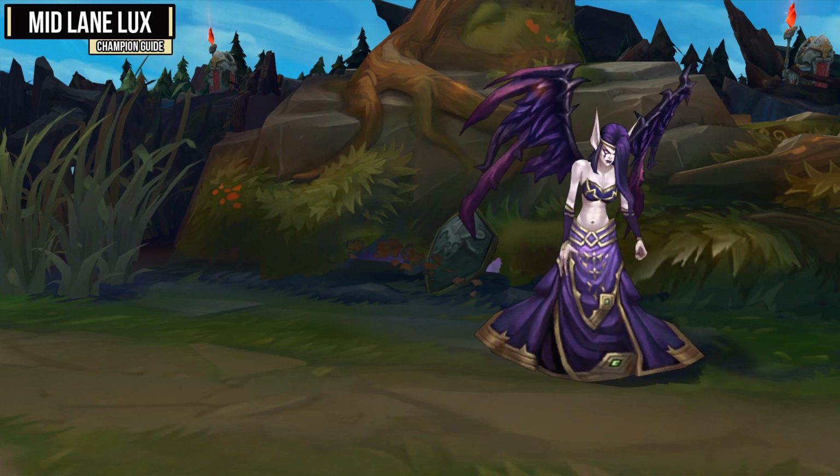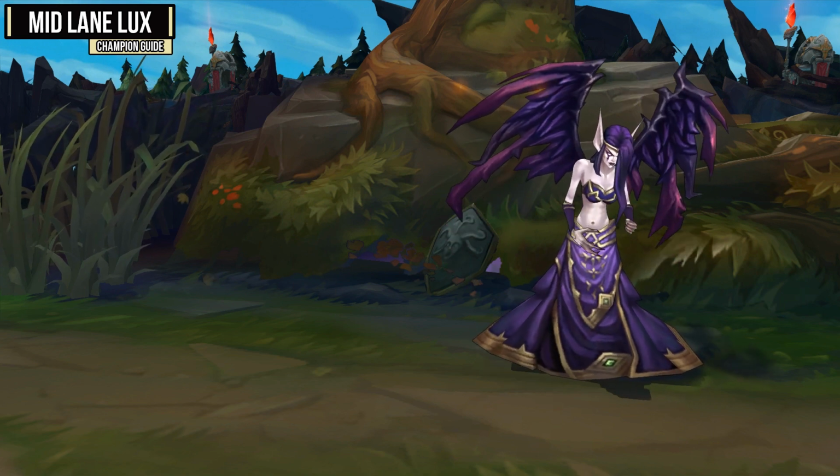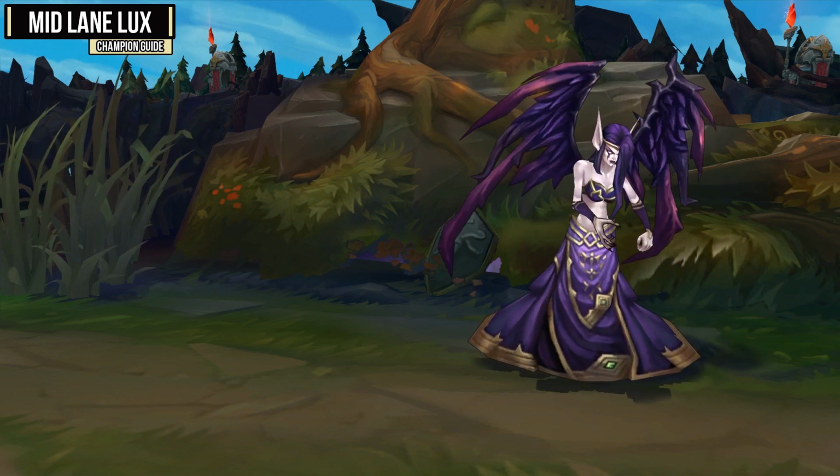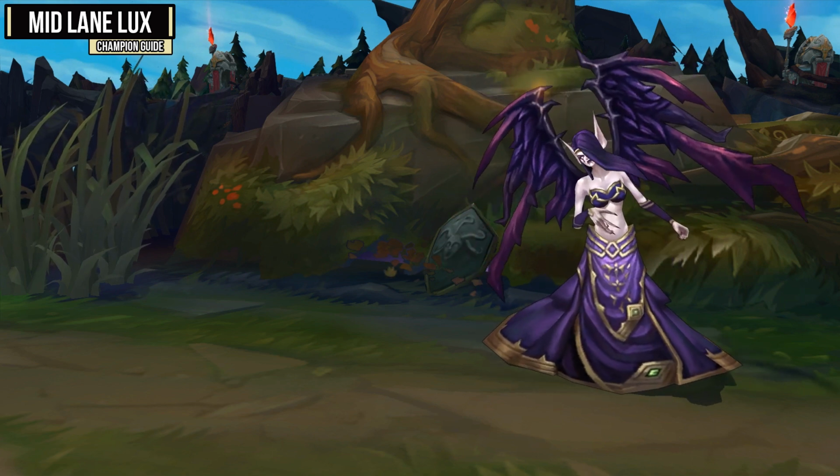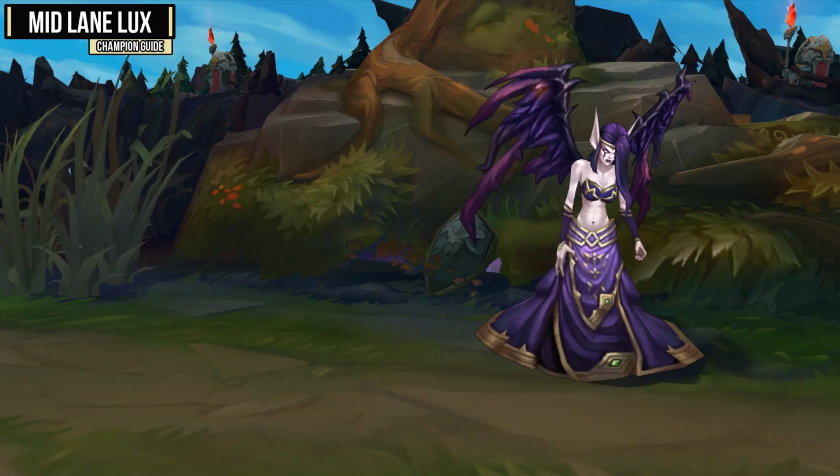Now, the reason this is going to be such an issue for you is she is a very strong team fighter with her ultimate, and if she's getting a lot of farm, she's going to be very devastating in those team fights. Try to bait out her black shield, and when it is down, it's time to combo.